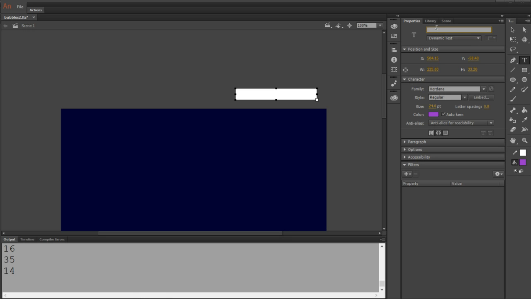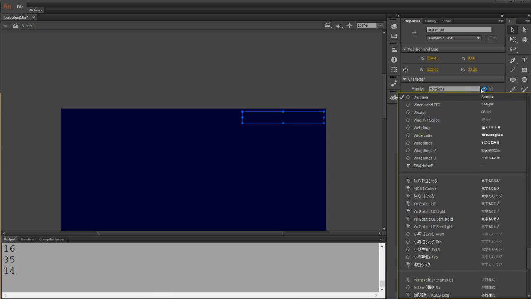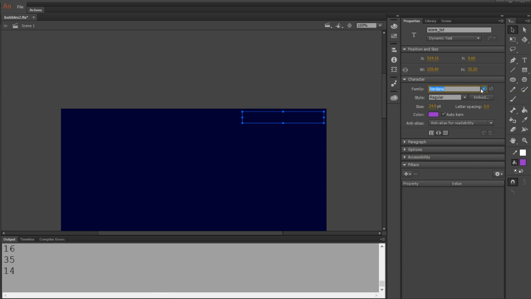As with our other instance names where we've used _MC to say that it's a movie clip, in this case score_txt stands for text field. Put that over the top. It needs to be a light color to stand out from everything else. You can maybe choose a fun font if you want, but I'm just going to leave it as Verdana for now to start off with.